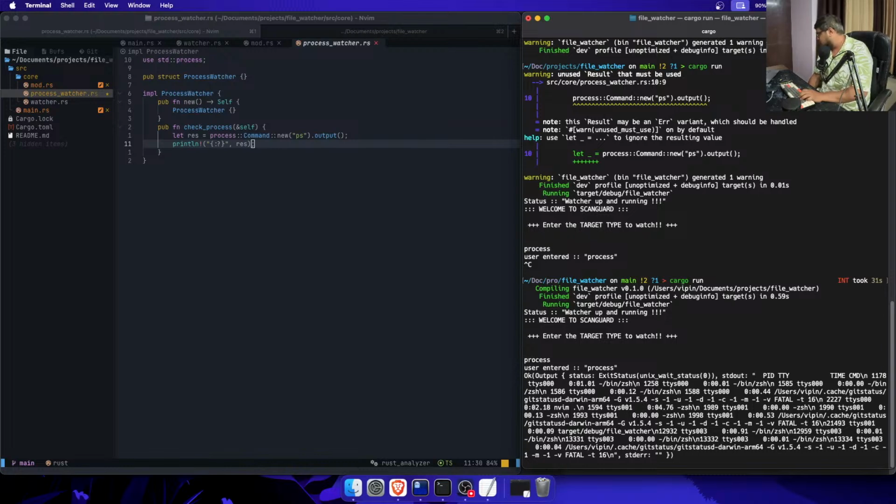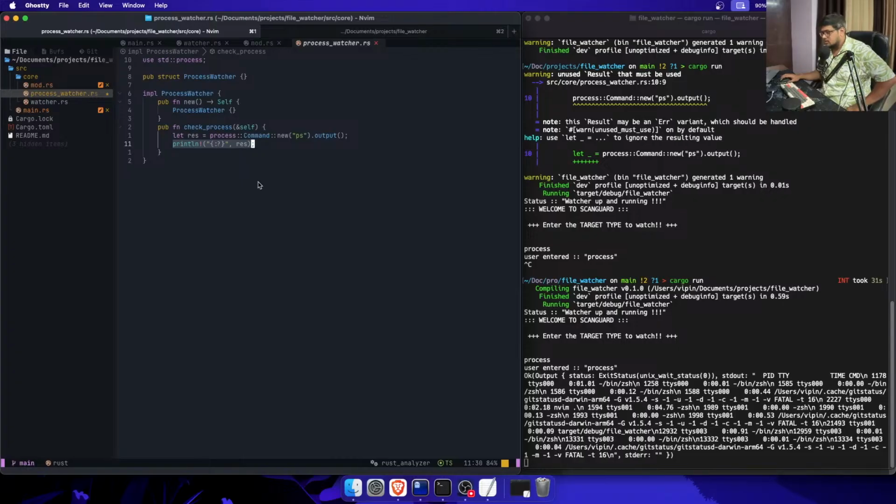Okay, so I think I have to print that thing. I don't know why it's tied to this thing and it printed only when I do this. I printed it, took it in a variable and all. I don't know why this happened. There should be something that I missed.